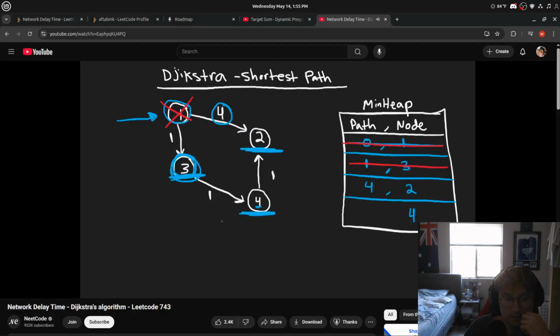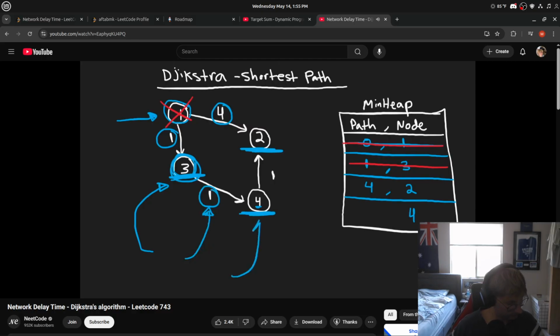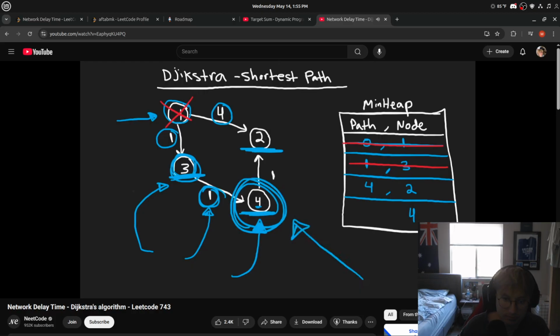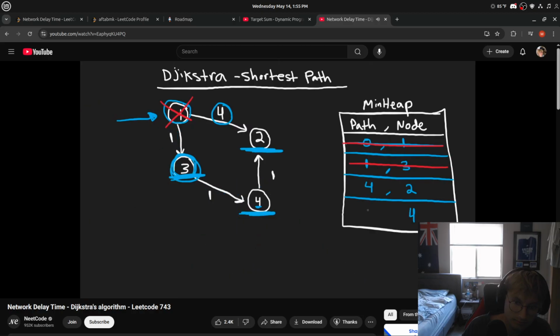We're going to take the total that it took to reach 3, which was 1, and it's taking us another 1 to reach 4. So we're going to add the total to this. We're not just keeping track of the single one, we're keeping track of the total path it takes for each node. We want to know how long it takes to reach node 4 all the way from our starting position. We care about the starting position. So when I put the path length for this node, I'm going to put a 2.